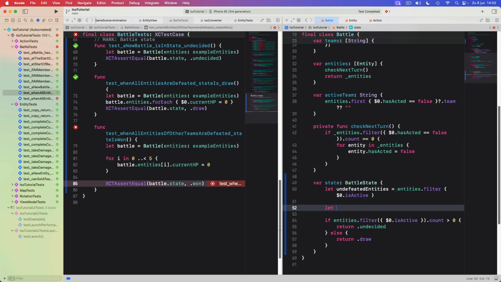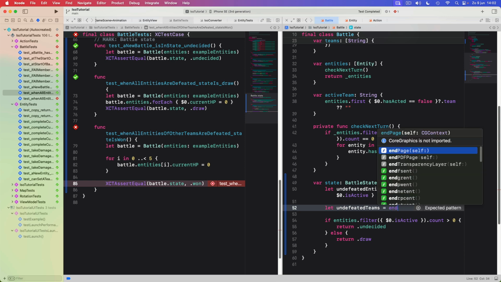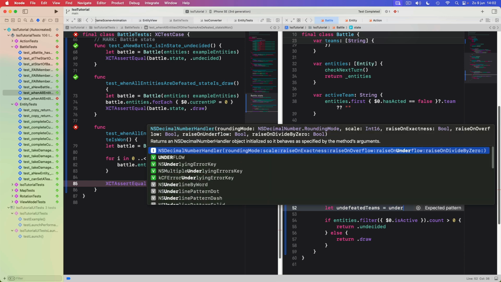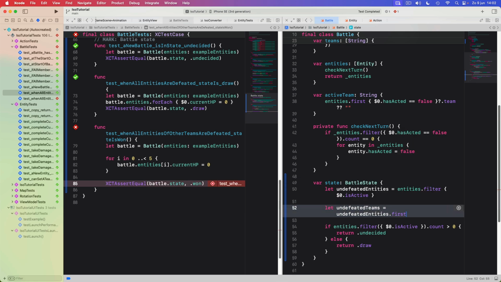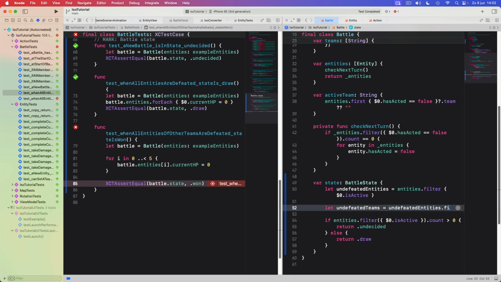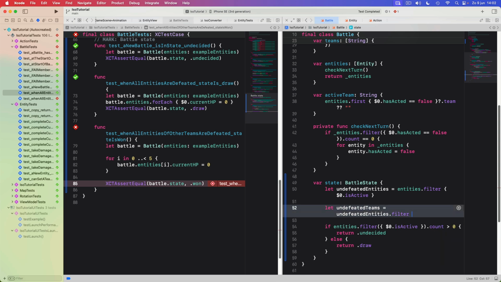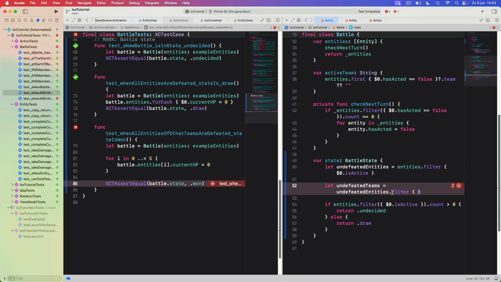Then we can find the teams. Undefeated teams is our undefeated entities. We'll filter the ones.